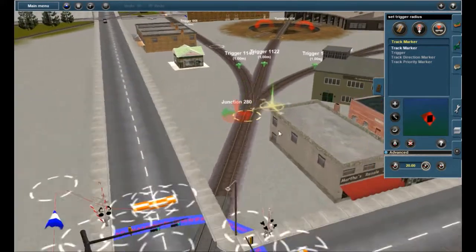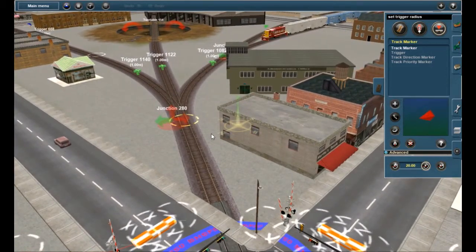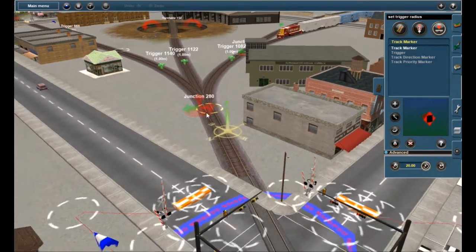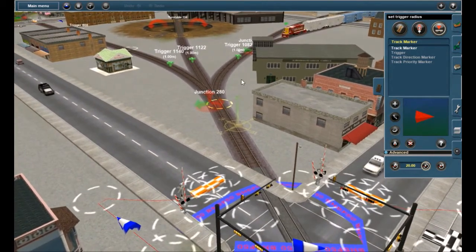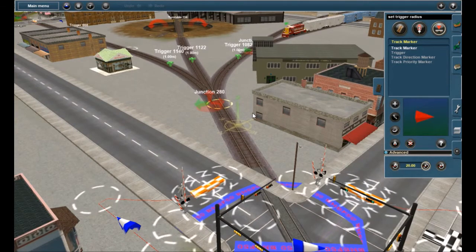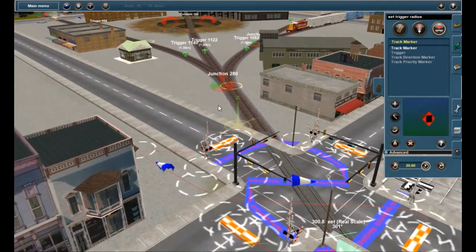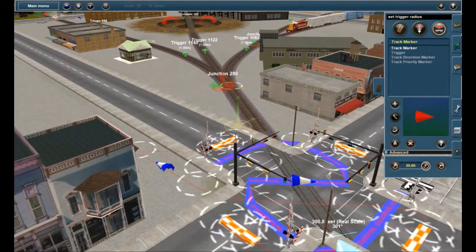Oh. I think I know what happened. There's a switch right here that I think I forgot to throw. And because I forgot to throw that switch, I messed up the timing of the crossing.